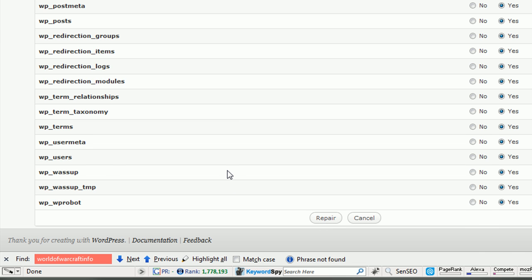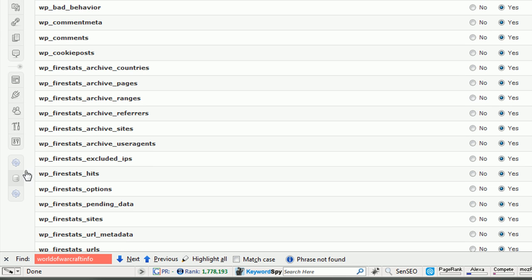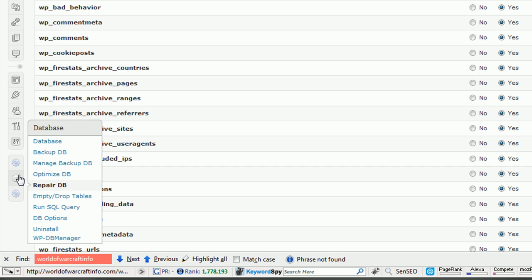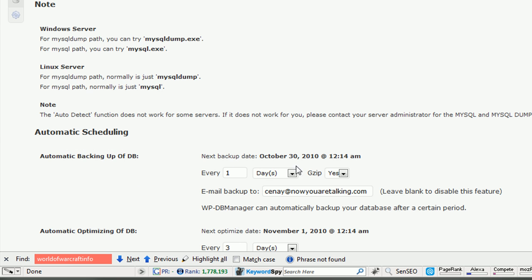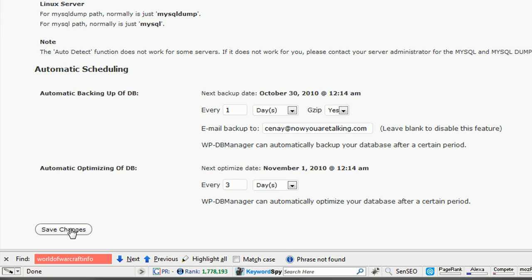So I know we went really fast through the backup, but it doesn't take much. You upload it, activate it, take a quick peek at your DB options to make sure that that's complete, and you set the schedule that you want the backup to occur on, and then save it. And really, from then on in, unless you need to restore it or unless something catastrophic happens, that's it. It's just going to do what it needs to do without a lot of intervention from you. It's just going to protect you by backing up your database.